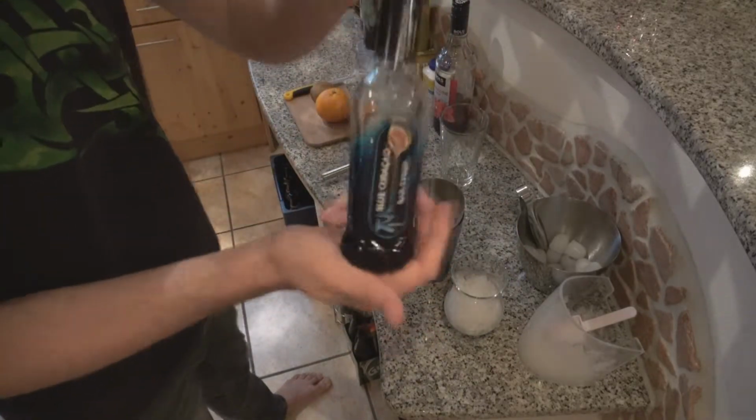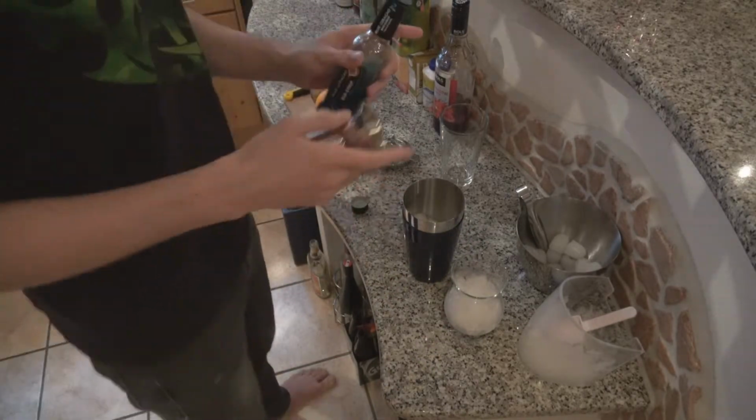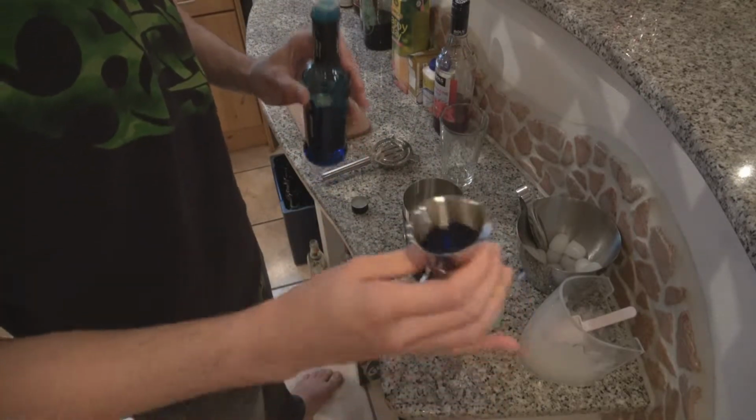First thing we're gonna take is blue curacao. It's basically an orange citrus liquor. So again, we're gonna take 1 cl. And this is how it looks like, blue and nice.